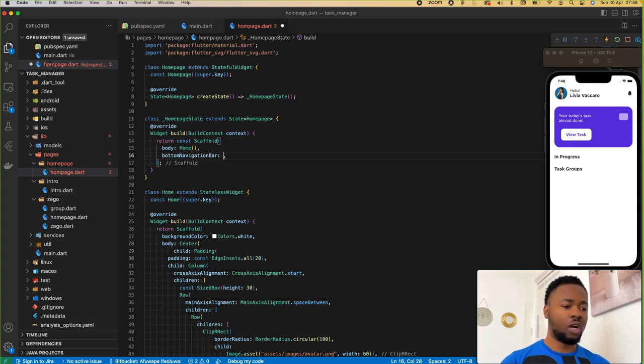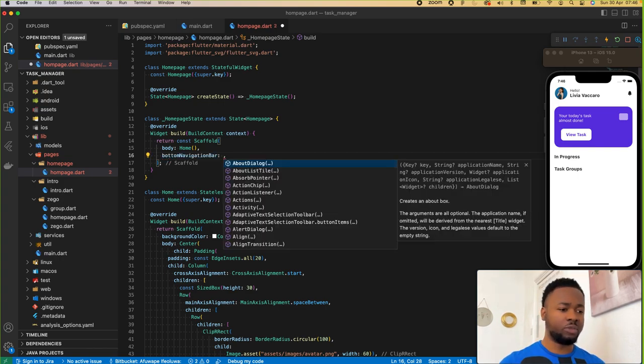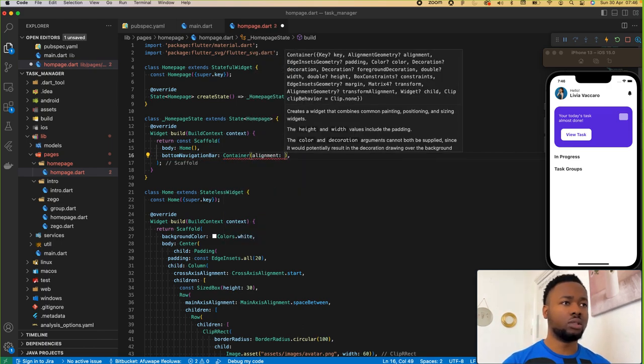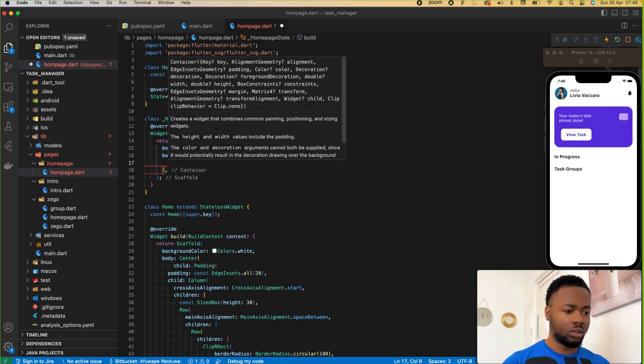On our bottom navigation bar, we can now do some custom design and stuff like that. For the sake of this tutorial, I'm just going to design a container. Of course, we can actually do a paint where we design how we want the bottom navigation to look. And one thing is, if you go on pub.dev, you will find several ready-made bottom navigation bars, but for me, it's not always efficient. It's better you understand how to do it yourself. So I'm just going to do a container for my bottom navigation, and then under my container, I'll just do decoration.